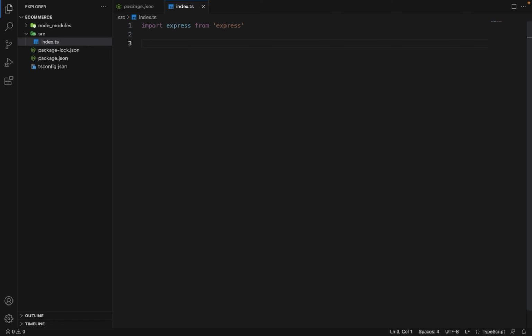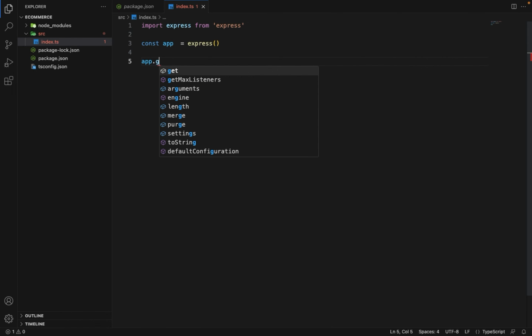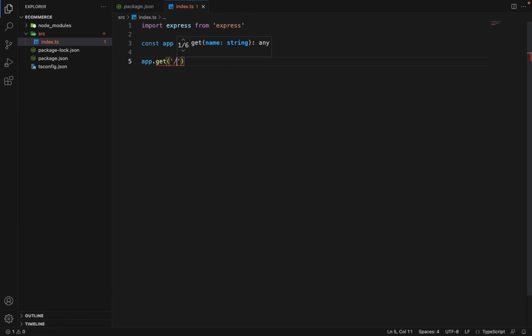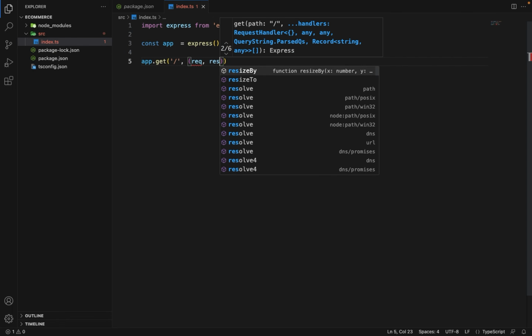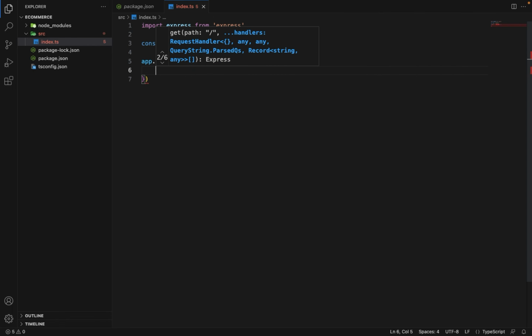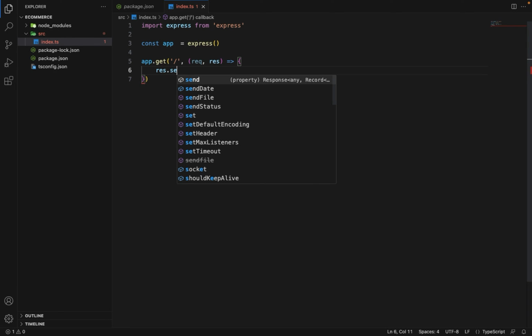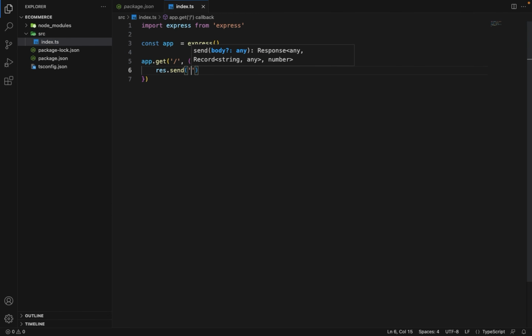Now we will create an app. So we'll say const app equals express(), and we'll say app.get on the home route, and we'll create a controller with request, response, and we'll say response.send working.